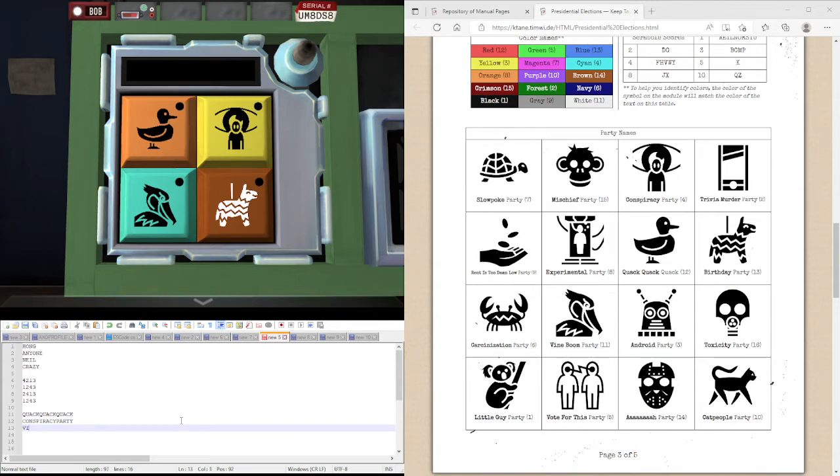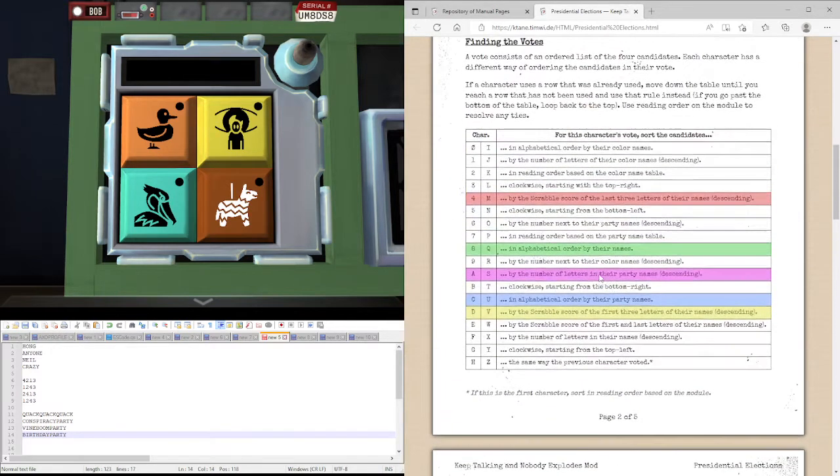We have Vine Boom Party. And we have Birthday Party. That's in descending order, remember? But since we have two ties, it's actually going to be regular order. So since this is going to be first and second, broken as first, second, and this is going to be third and fourth, we're going to do third, fourth.